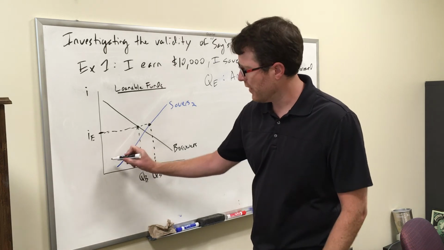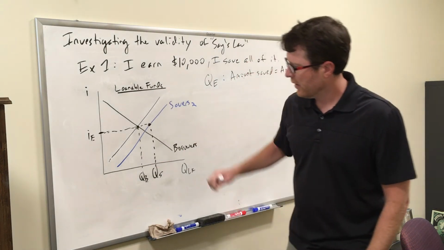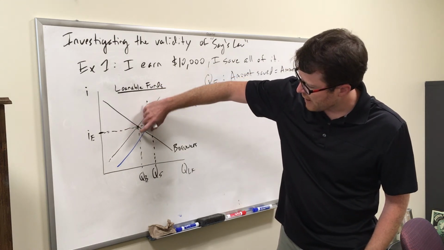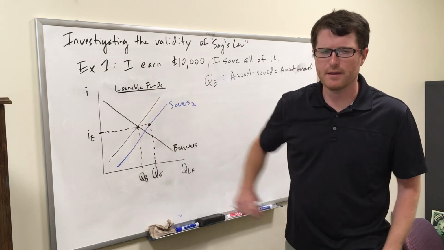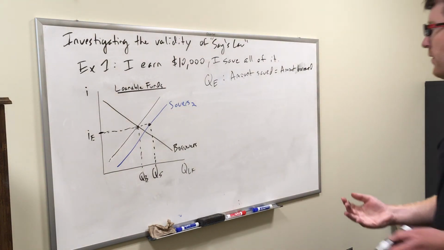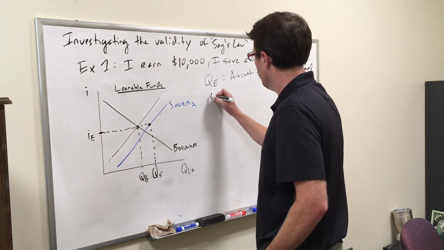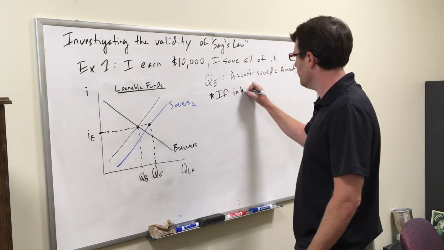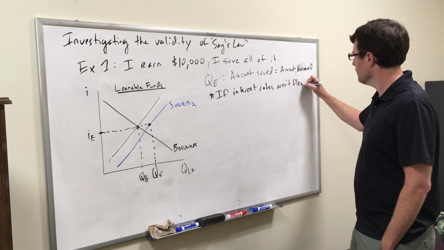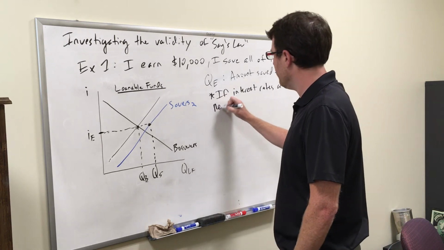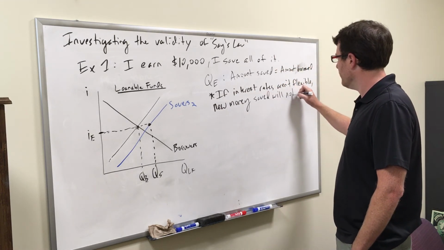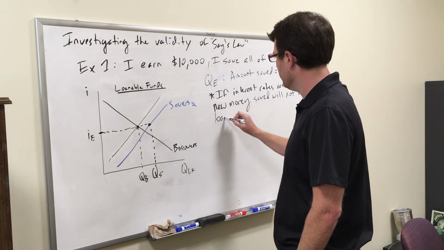Okay? So if you recall, that old savers curve was there. $10,000 was the difference between these two curves. And now that $10,000 has stayed in the bank. It's not being borrowed. It's not being loaned out. It's not being spent. So if interest rates aren't flexible, new money saved in a bank will not be loaned out and spent.